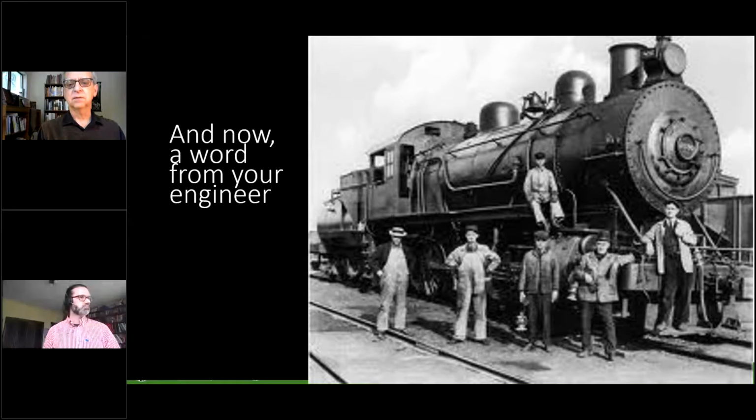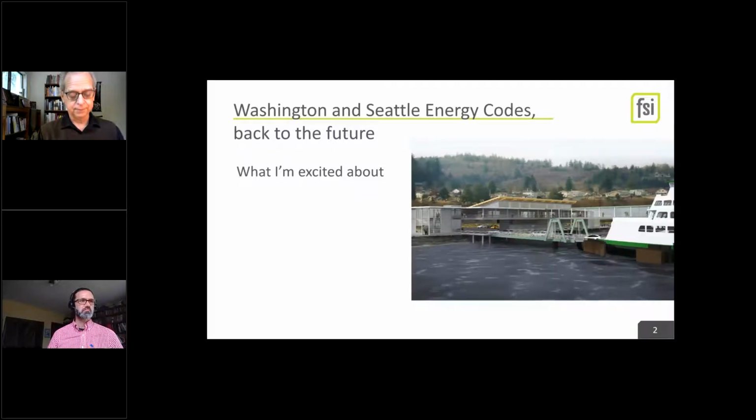Is C406 the part of the code that requires all the efficiency upgrades and switching off of gas? And while that's being done, Ben, I'm going to make you a presenter. So C406, I'm sorry, I forgot to even introduce that, is the part of the code that for new construction and for some alterations, so major alterations, requires that we add a number of above code things to each project.